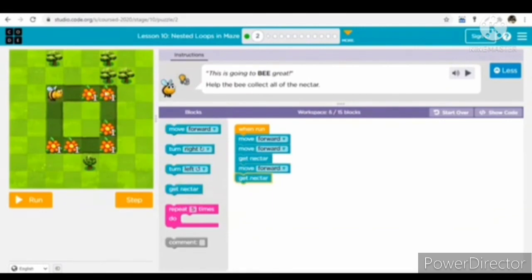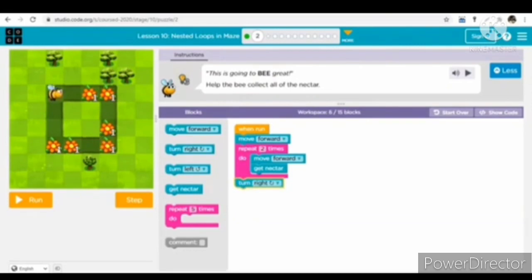Now looking at the blocks of code I have just arranged, this covers the first line of the program in the play area. The bee needs to move forward, get nectar, move forward, get nectar. Now we already have a repeated block of code. So I'm going to trash one of the move forward and get nectar. Then I'll put the other move forward, get nectar in the loop block. I'll make it repeat twice because the bee has to repeat it twice to complete the first line. Then the bee needs to turn right, then perform the same action again.